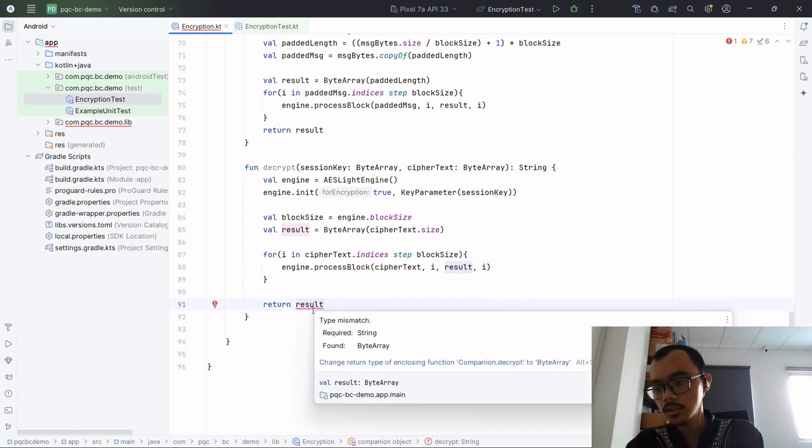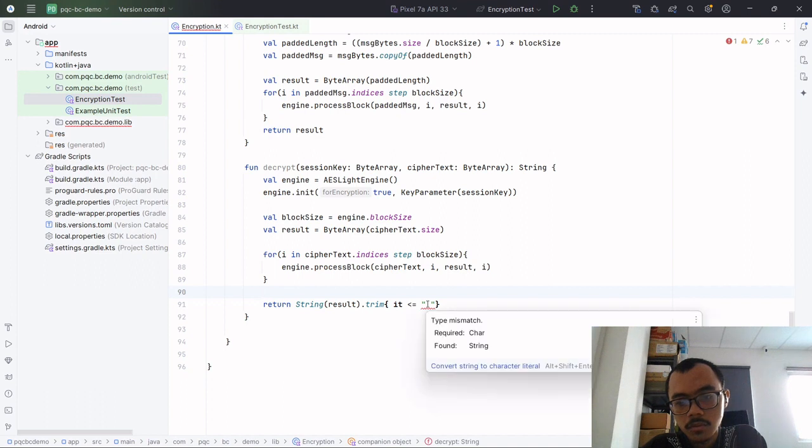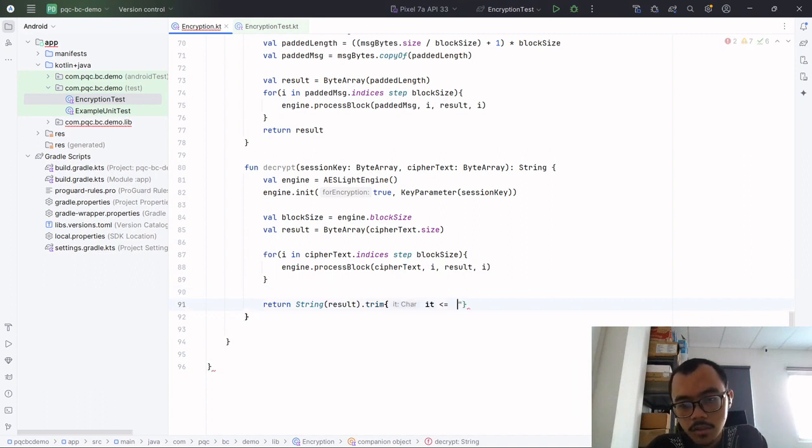And that's how you actually... What else is wrong with this? All right, this is still byte array, so we're going to use string and assemble this result. We're going to trim a space here. It should be a lambda and a space. Oh, what went wrong? Okay, it's char. Char is right there.